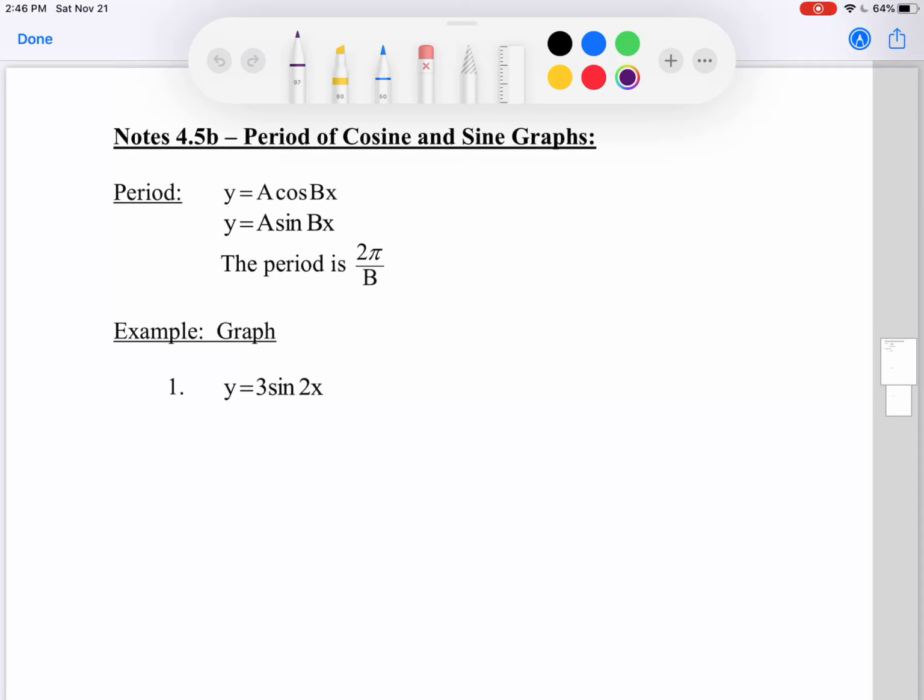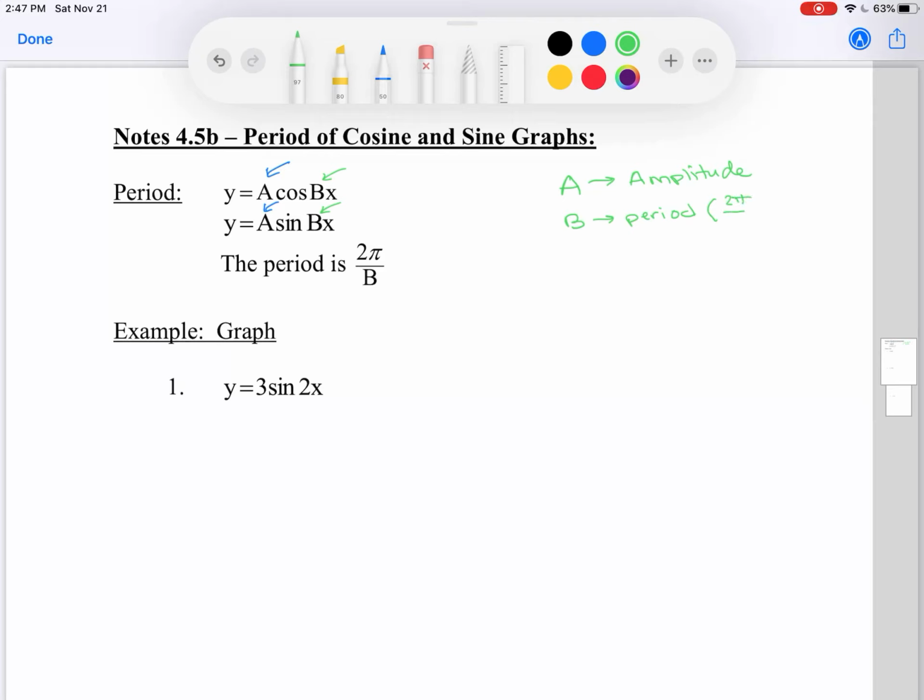Do questions 3 and 4 on your own for sine. The last section for today is going to be 4.5 with the letter B. All right. That B is going to represent our period. We talked about period already for sine and cosine graphs, but the repetition of our graphs can vary depending on the letter B. So whether it's a cosine or a sine graph, take a look at where B is going to fall. We still have our amplitude in the front here, that's our A. And then we're going to introduce the capital letter B.